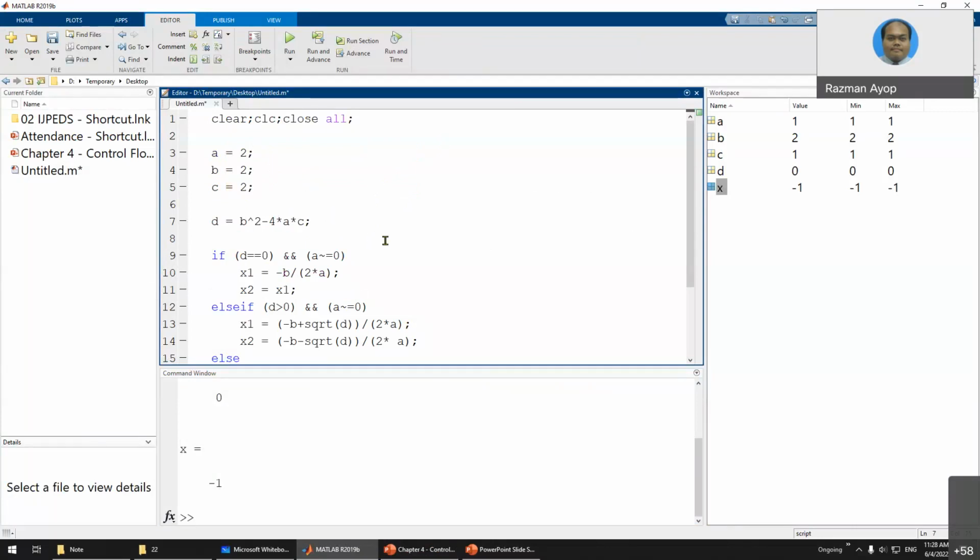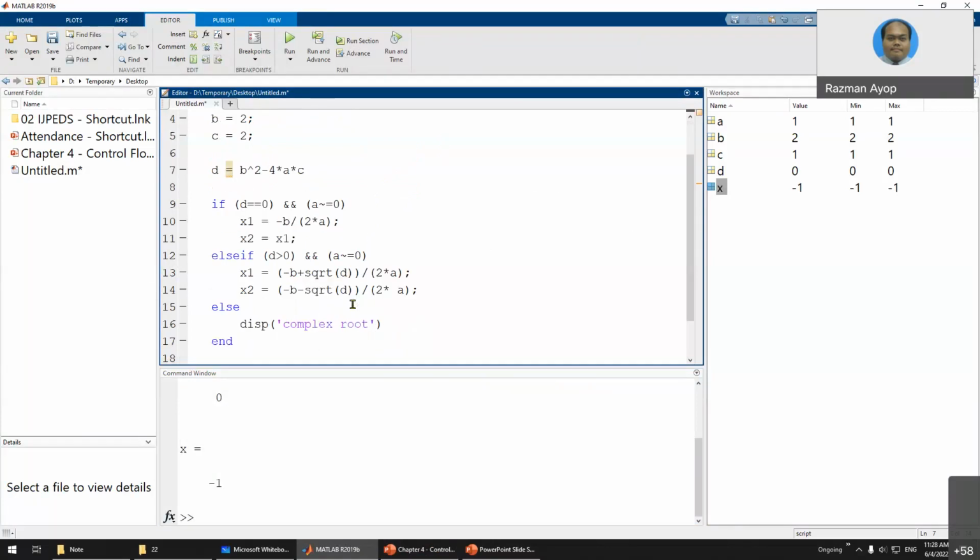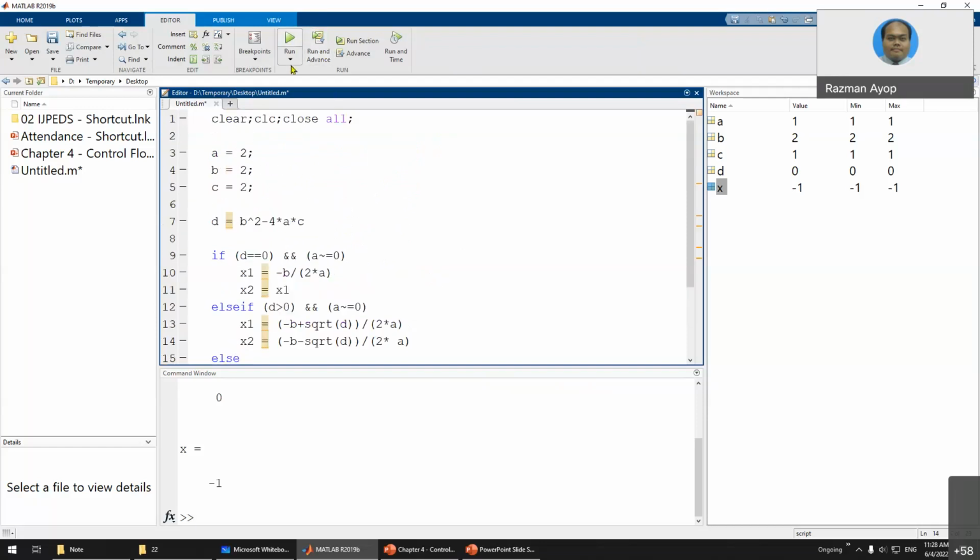Maybe we want to see this, and this one also, if not, you cannot see the answer. So you run it. You can see here this is an error. When you have an error, it will highlight it. But this error is caused by the missing semicolon. Because you want to see it, you just remove it. It will show some error, but it's still okay.